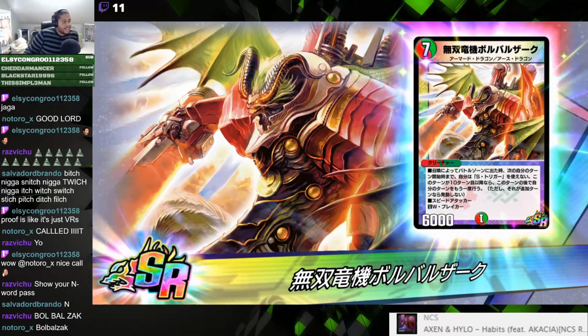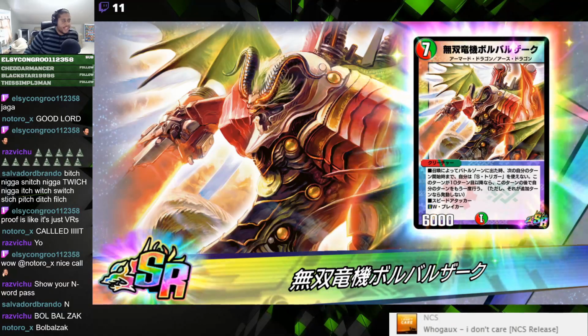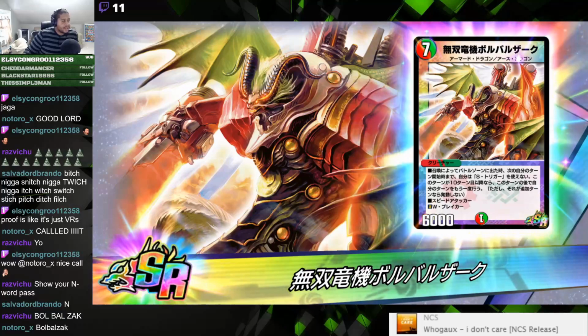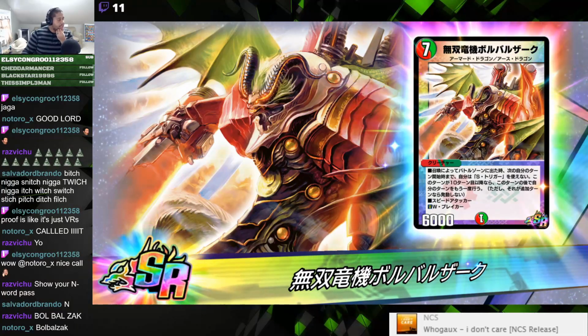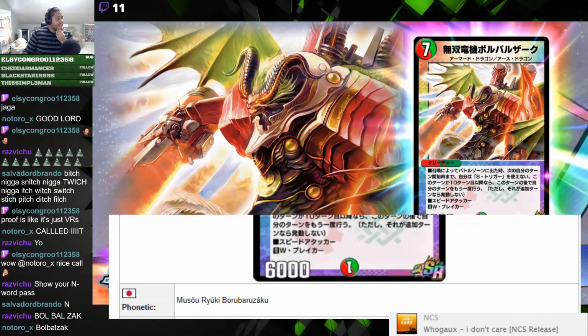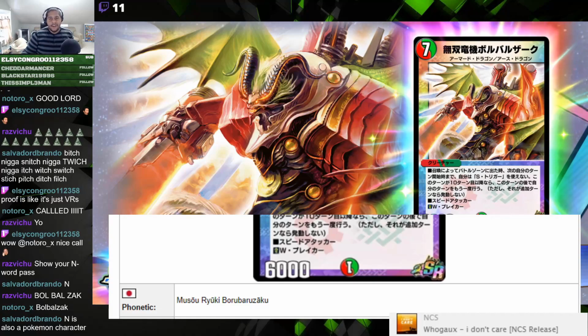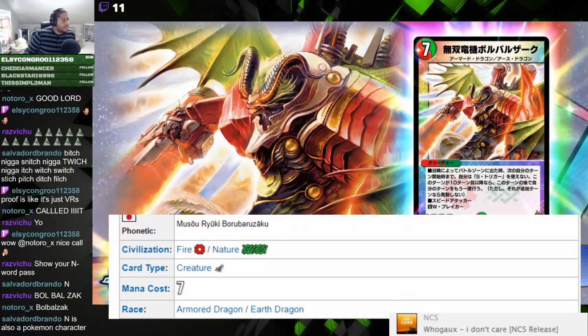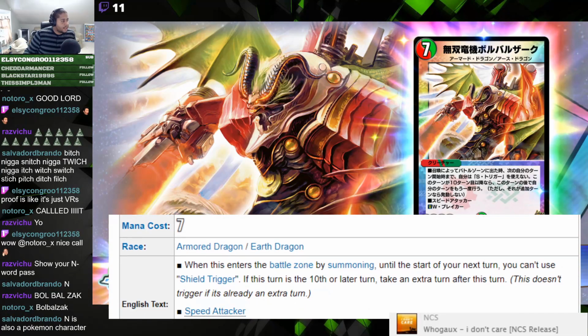Bulbazak? So the English version was Bombazar. The Japanese version is Bulbazak. But what he does, he actually got changed. So you might remember this card as the card that destroyed the TCG back in the day, because it had an extra turn effect and it worked with Soul Swap.